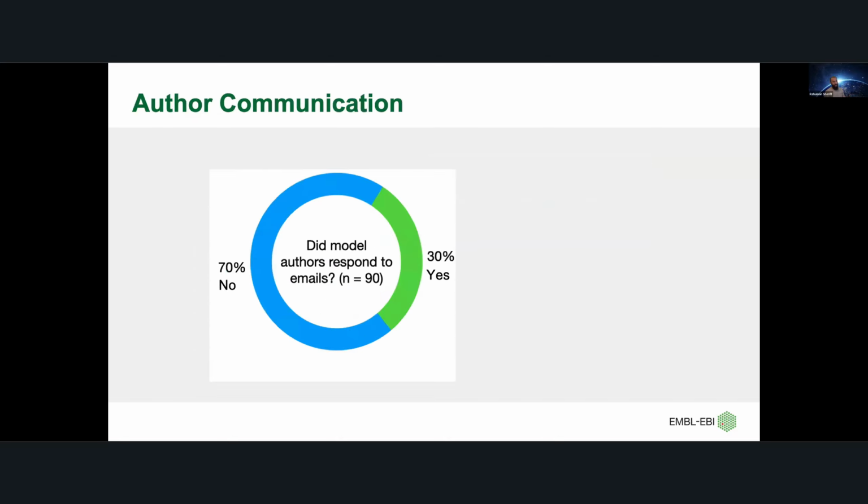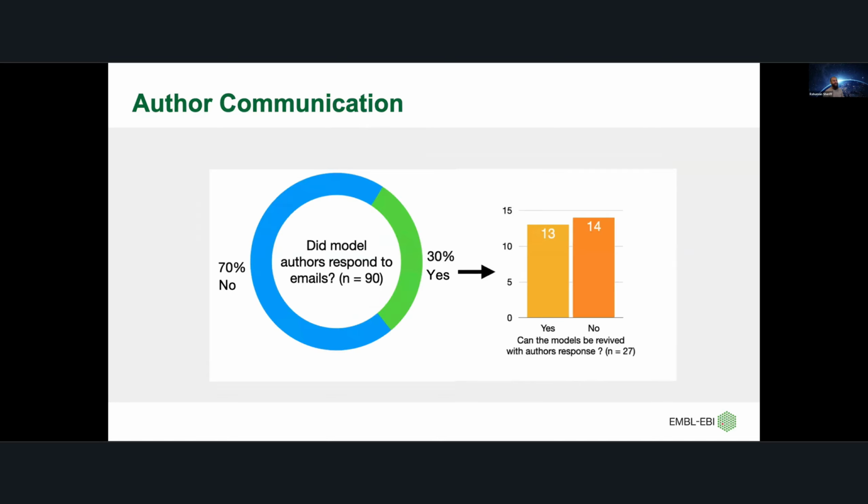So when we try to contact the authors, this is some of the problem we face. A majority of them do not respond. Only a small fraction of them respond. Even when they respond, half of them do not provide useful information. They can say that we have left the group or moved on, and various excuses. So we cannot even reproduce even when they respond.